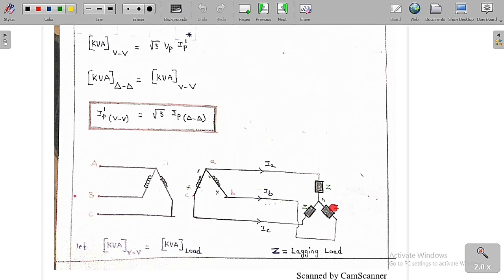Now I am going to keep a load. This load kVA itself is equal to the rated kVA of this open delta connection. So the kVA of the open delta is equal to the kVA of the load we are going to assume. I am going to assume it in this fashion, and then proceed to see what is going to happen. Because it is going to generate power, current is going to flow in this one, positive and negative. Current going from positive means it is generating power. Similarly here, positive and negative means it is generating power. So these two transformers are going to generate power to this load.